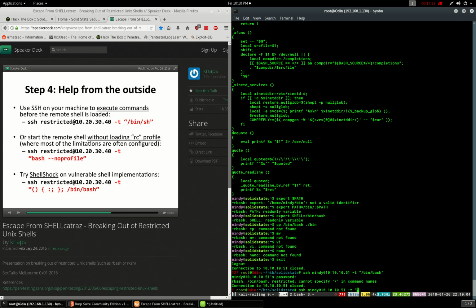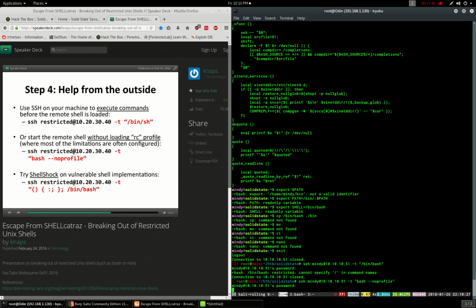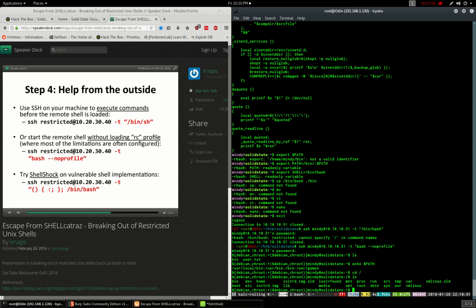At this point, I was starting to give up because I couldn't figure out another way. But if we give it -t, no profile, this should tell bash when we log in, hey, just ignore bashrc. And that happens to be where our bash keeps all its restrictions for our shell jail. So when we do that, we get a different shell.